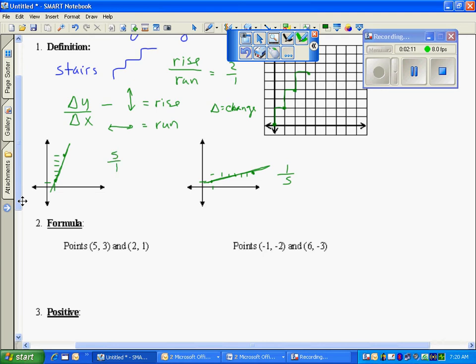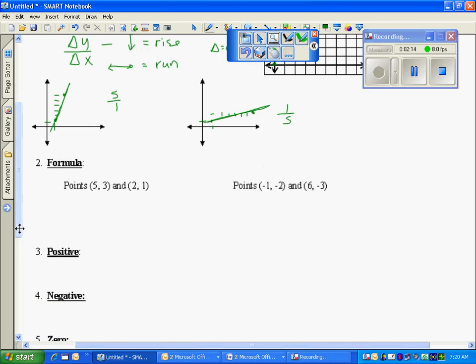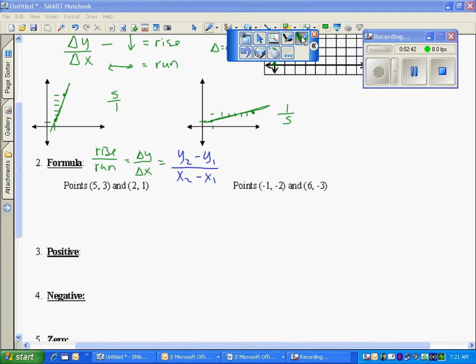Quite a bit different in the steepness of the line. So the formula for finding slope, because we said it was rise over run, or in other words, change in y over change in x. If you think about change in y, it is taking one coordinate of y and subtracting the other coordinate of the second point, over the x, which is the run piece. Now these little subscripts down below just tell you which point you used first and which one you used second.